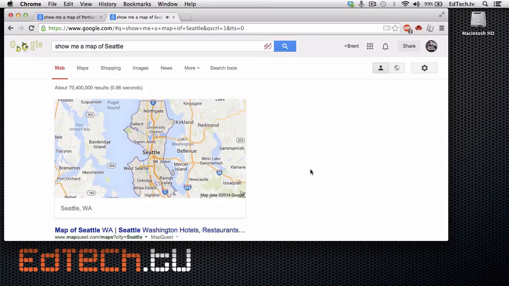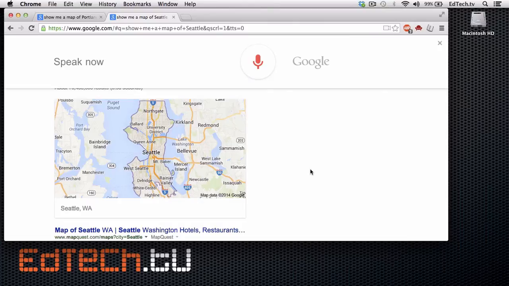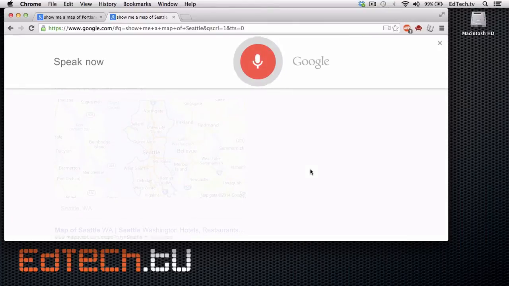Here is a map of Seattle. And instantly I'm already set up. So you could definitely see how that would be really useful, especially if you're using it for students to be ready all the time, if your hands are full with something, which is a very realistic possibility for a lot of teachers. All you have to do is say, okay, Google, and there it goes again.